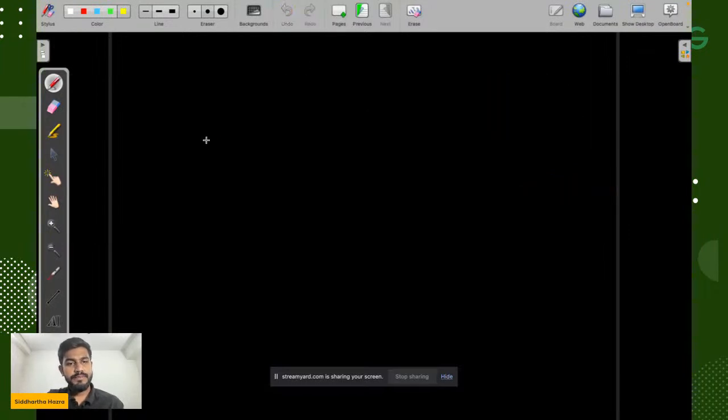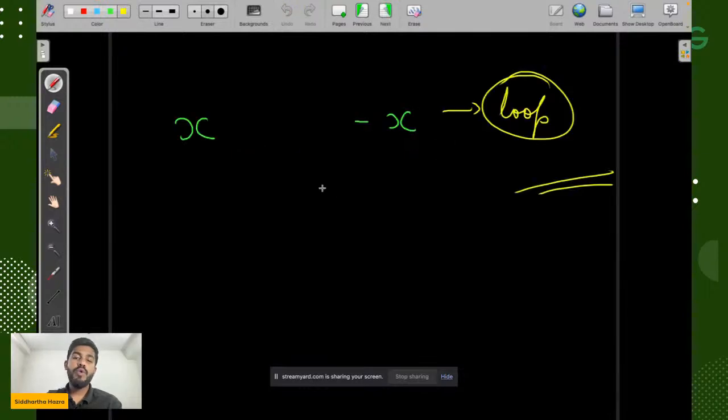But suppose negative 1, negative 2, and then positive 3. Sorry, positive 1 and positive 2 and negative 3. So here by looking at this condition, I can say that all the pairs of values which are positive as well as negative, they are at the same distance, so I can say that they are bad stones.